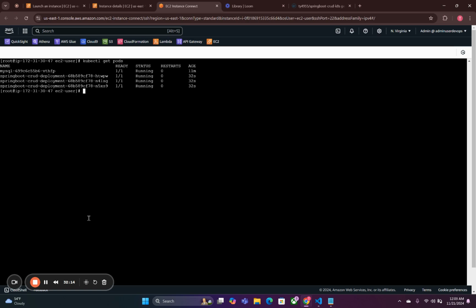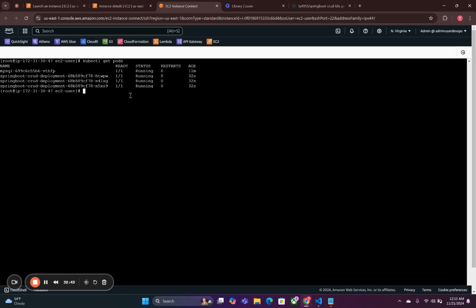So why don't we clear the screen, and then we can do kubectl get pods. And as you see, remember, this is the same MySQL that we had made before when we previously ran this command. And then these are the other deployments, or the other pods that were deployed as well, along with whether it's running, is it ready, how many times did it restart, and how long has it been up.